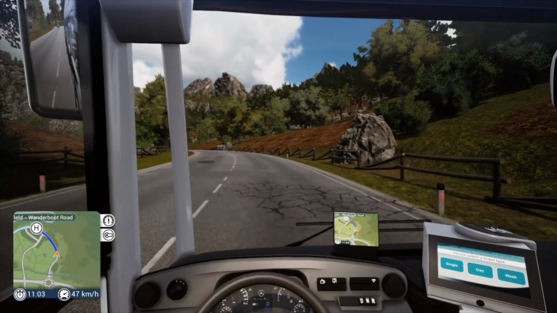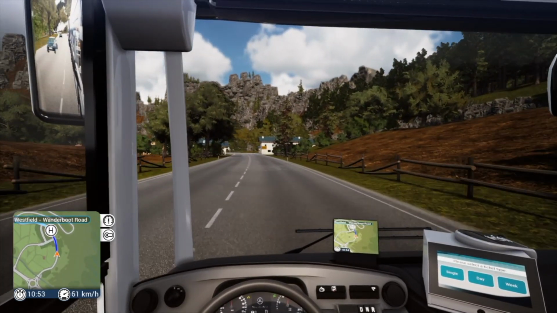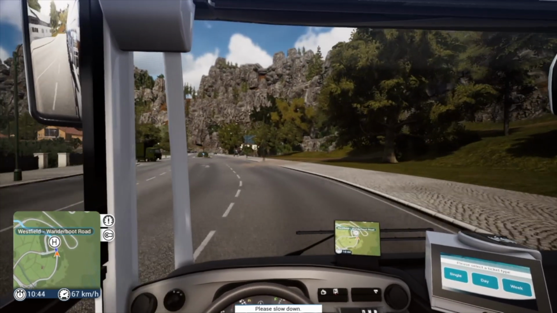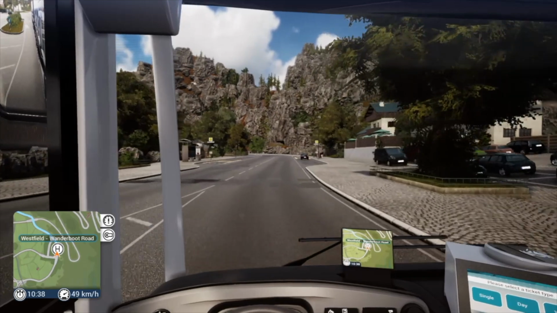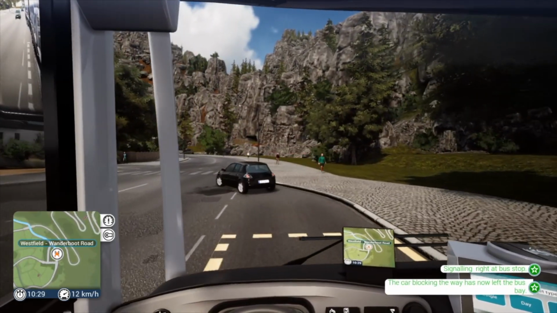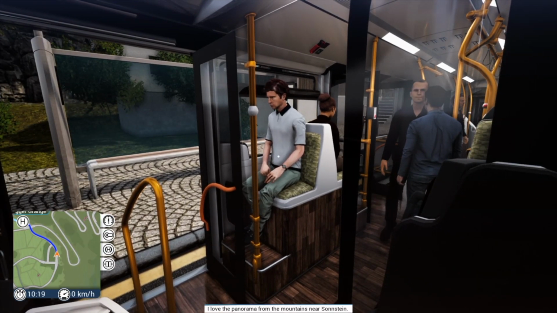Still really annoyed with that pedestrian. This bus feels a little underpowered. But then the brakes are really bad on it as well. There we go. Perfect stopping distance. Thank you very much. Goodbye now. Goodbye. I love the panorama from the mountains near Sonstein.